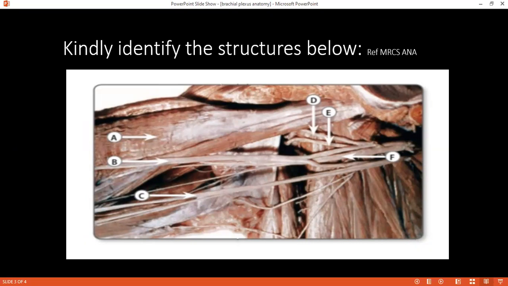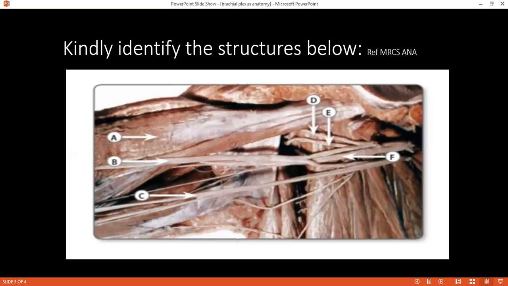Can you tell me how the brachial plexus is formed? Brachial plexus is formed by the anterior rami of roots from C5, 6, 7, 8, and thoracic 1. Would you be able to tell me the surface anatomy of the brachial plexus on a living human being? It is divided into roots, trunks, divisions, cords, and then branches. But I want you to tell me the surface anatomy.